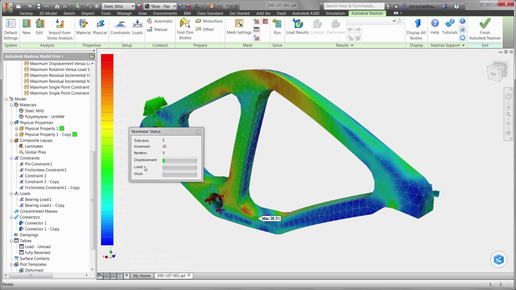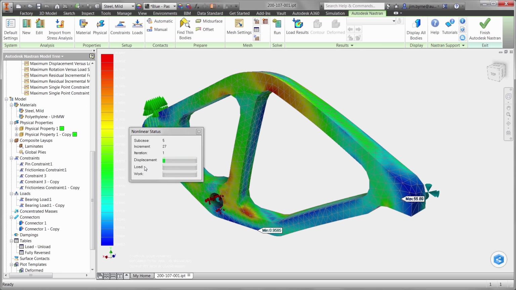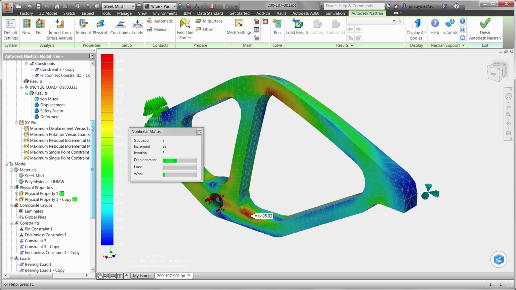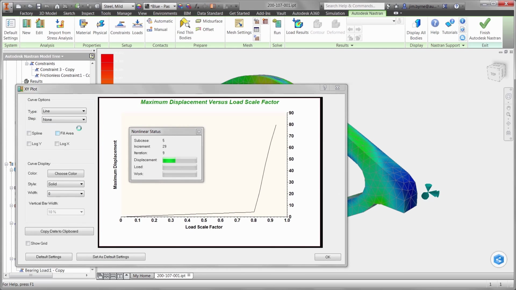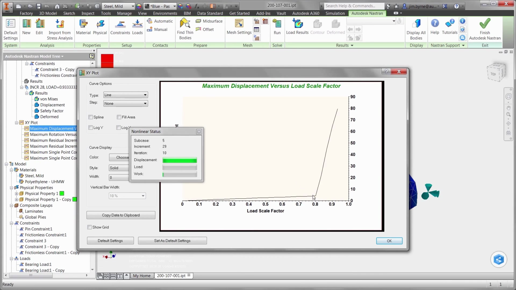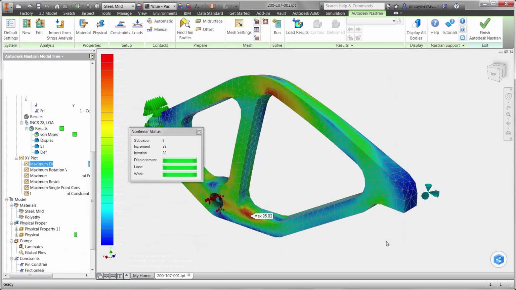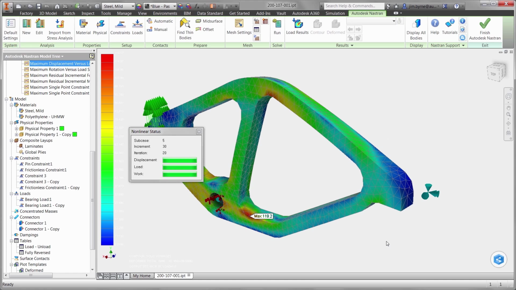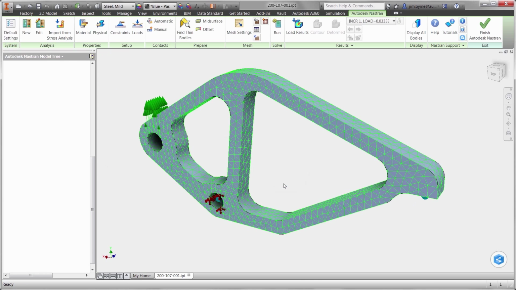Find out more about your design with fatigue, nonlinear, vibration, and thermal heat transfer. All within the CAD design environment. Even check the displacement of the model while the analysis is running. We can see that the part does in fact buckle at 1600 newtons. This does not satisfy our requirement of 2 times the normal load condition.